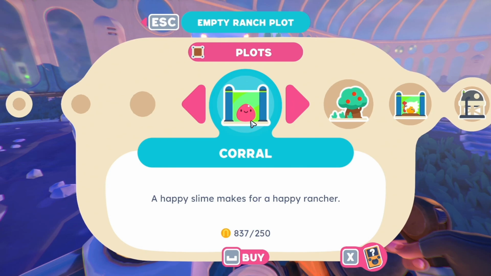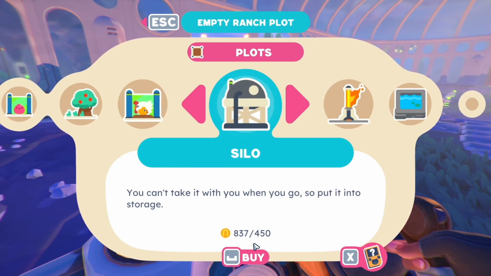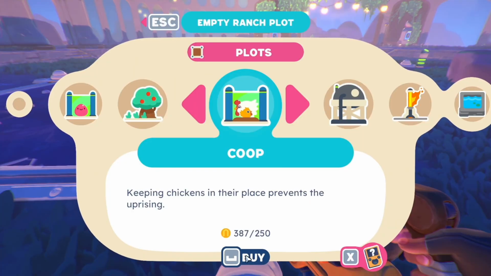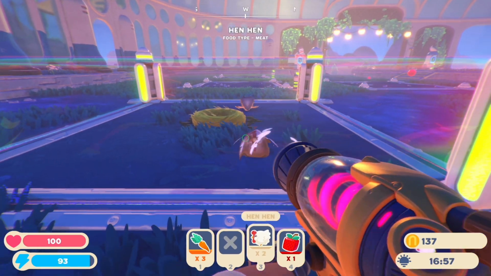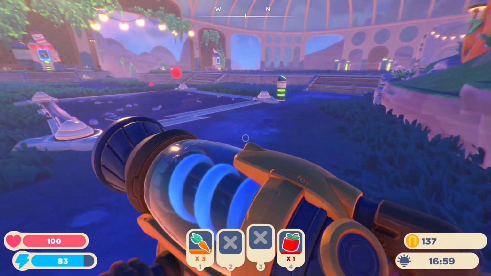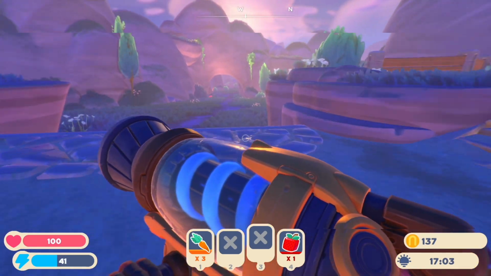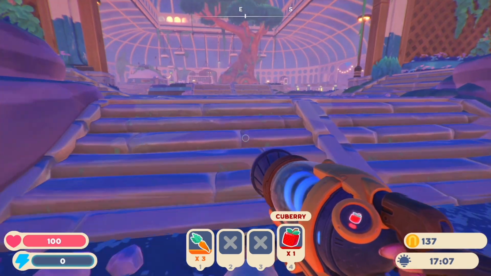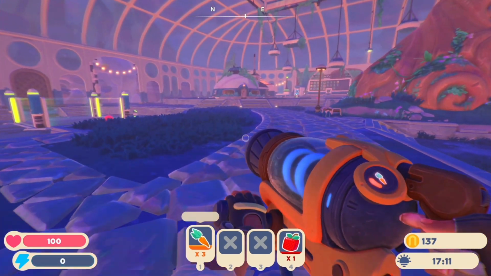Since that was a major success, I built a silo so I can store any extra fruit and vegetables, as well as my chicken coop. After it was built, I then put 4 hens into my coop. I was gonna be off to the new island, but I wanted to bring a chicken just in case I saw any of the aforementioned special slimes, so I went back to grab one.